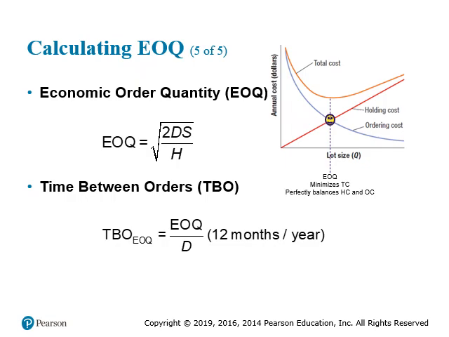It's a simple matter to convert quantity to time, if you like. If we know a fixed quantity for our order is the EOQ, then we can convert that to the time between orders by simply dividing by a demand rate. We could use annual demand the way it is here in this slide, or as we'll see on a future slide, we could use a monthly demand or daily demand or weekly demand in order to get the time between orders in the unit that makes the most sense for us.